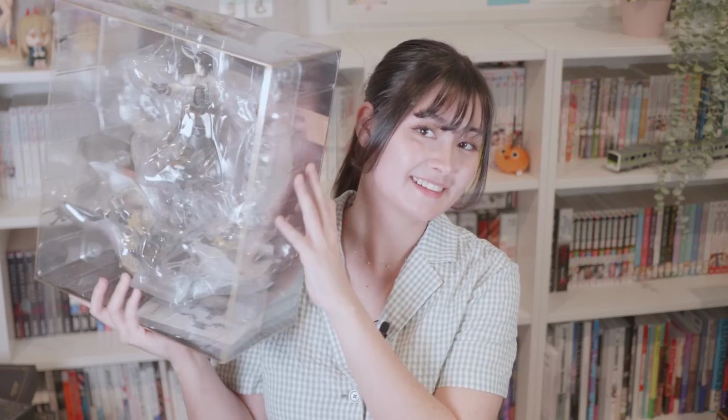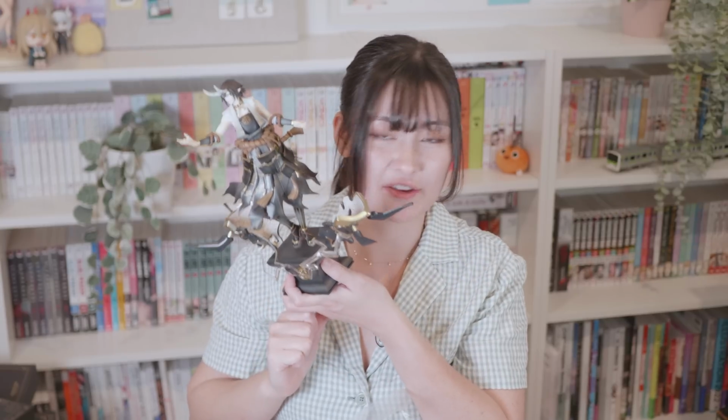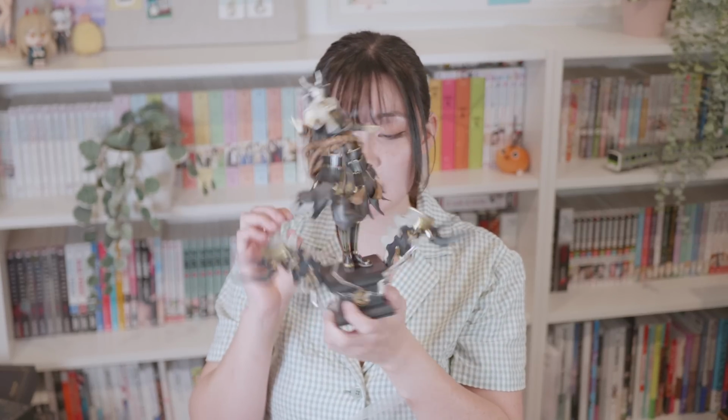Here he is. So we have the base, and it is one of the coolest bases I've ever seen. It is a pedestal, but it's got these cool lightning effects and also these oni masks on either side. Very cool base. I just put Otakemaru onto the base. That was the hardest figure to base connection I've ever made. His feet did not want to go in.